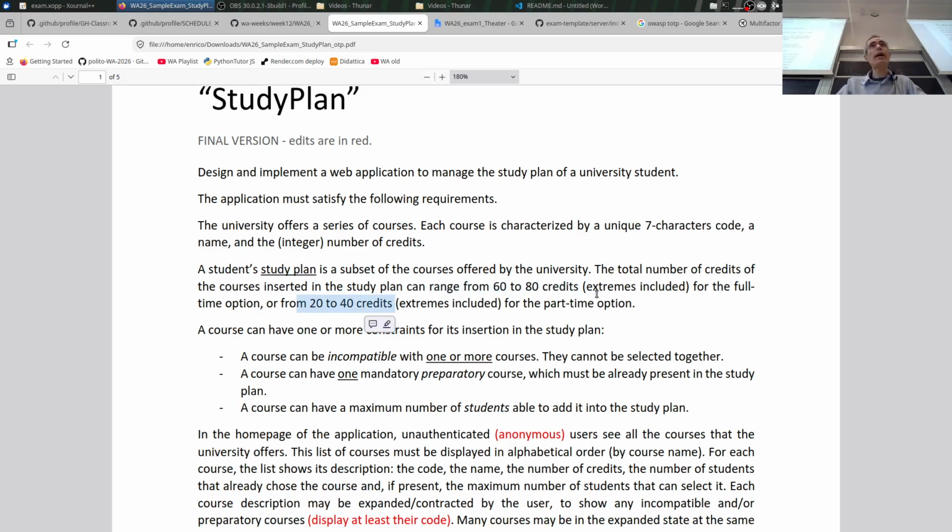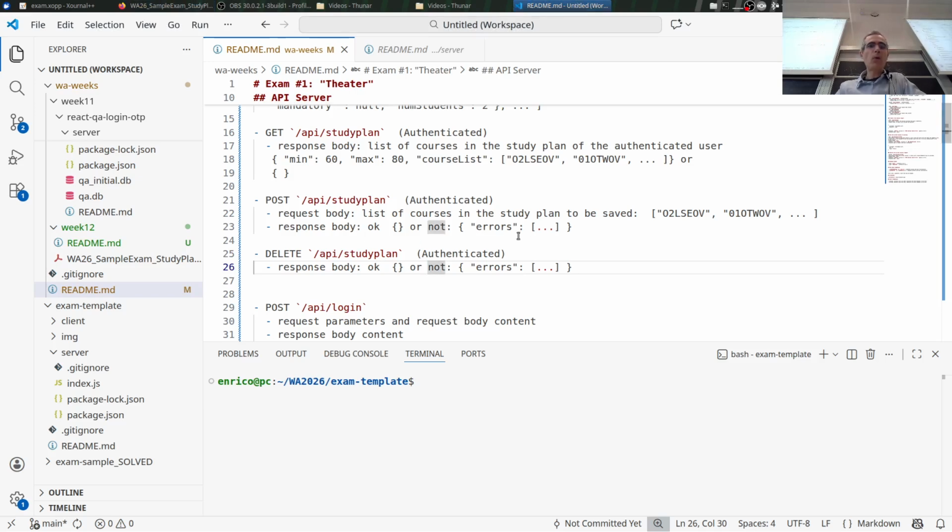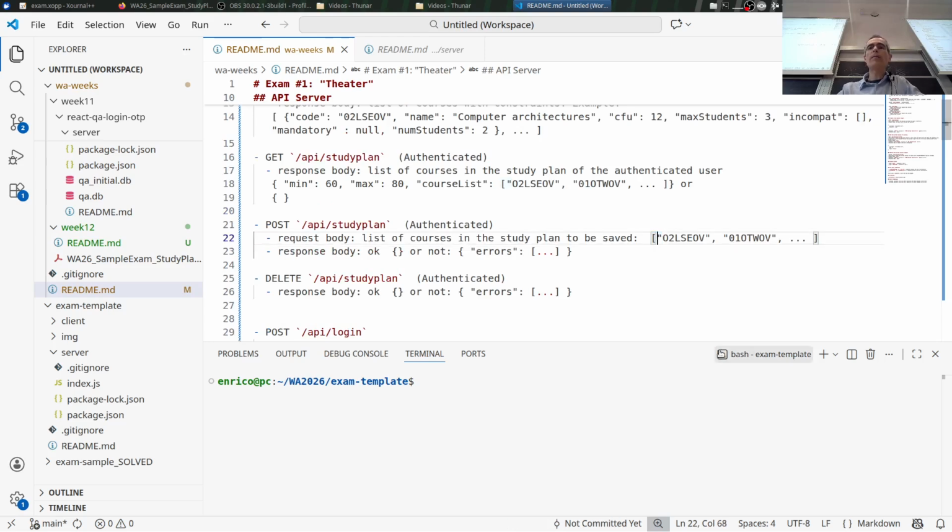So actually, when you delete a study plan, you also delete the type of the study plan, okay? And indeed, when we create a study plan, maybe we want to think again in terms of this API. What is creating a study plan? Creating a study plan is, okay, a list of courses, but also the type of the study plan, okay?